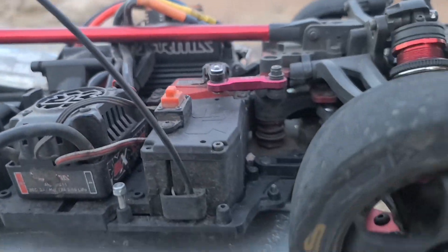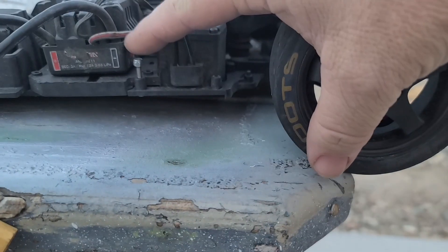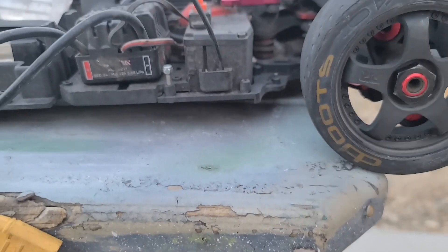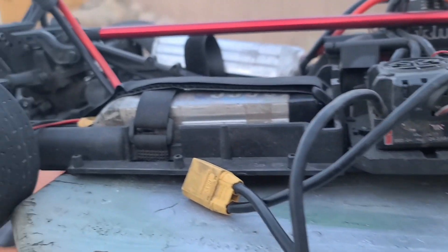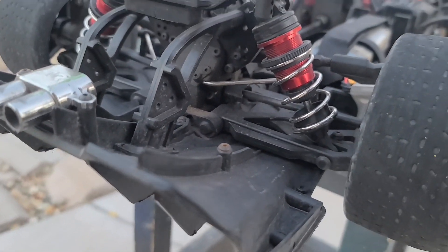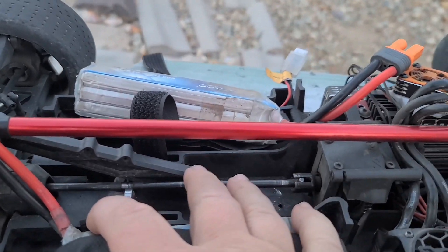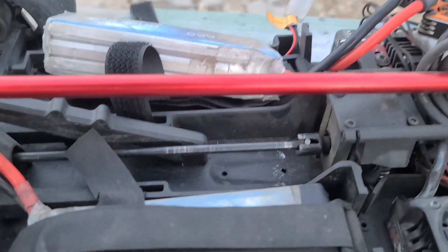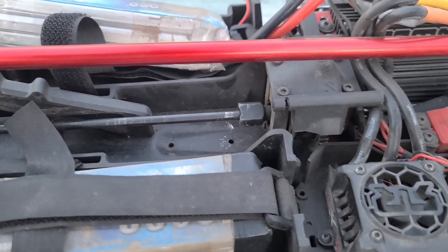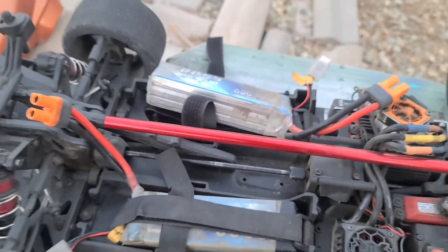Let's see if you can see the diff in there. It is really dirty, but we're going to get it cleaned up. I'm not sure what this screw right here is for, but it looks like it may have been the mount for the original ESC. Sway bars look pretty good. All the plastic seems to be pretty good. There's the drive shaft right there — the drive shaft doesn't look bent.